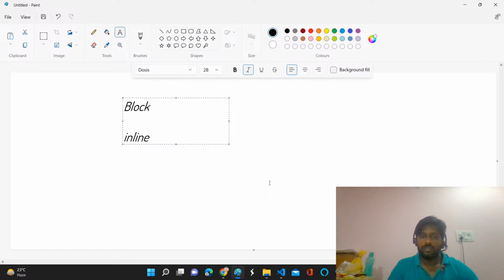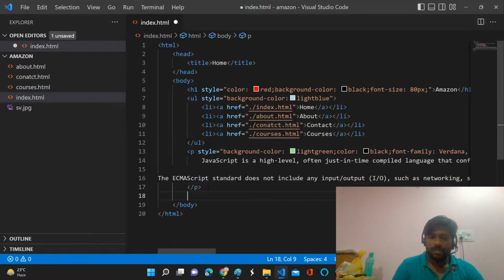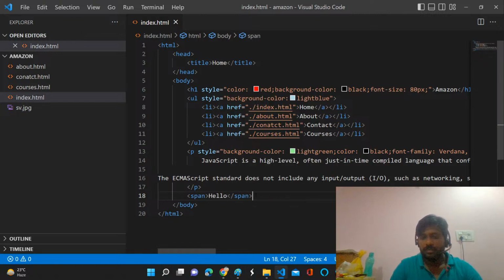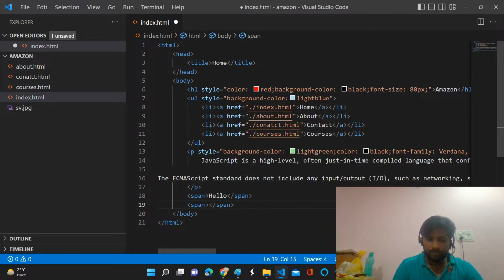I will show you another example. We have another HTML element called span. Here I'm writing some text, hello. After that I'm adding one more span and writing, good morning.